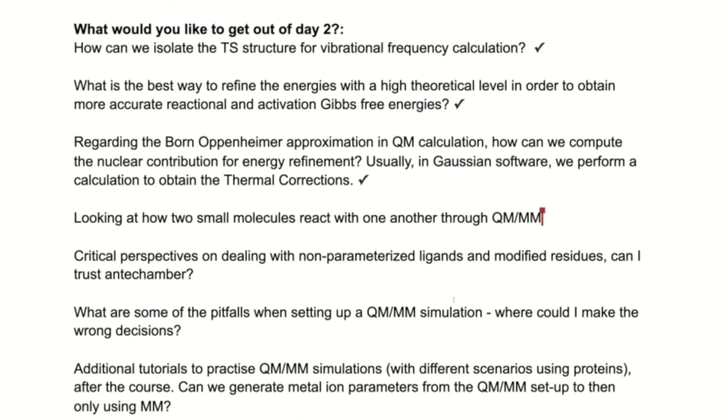So what are some pitfalls when setting up, what wrong decisions could we make? There is a whole discussion about the wrong decisions in the best practice workshop. So if you're really interested in that, please follow that. I think in the final panel discussion, there was a lot of talk about the wrong decisions, and some of the people also talked about their failures. I mean, it's nothing wrong to be wrong. A lot of scientists, even high level scientists, at the workshops showed where they failed. Sometimes they fail really critically and need to scratch years of work, years of computations, or redo them, and there is nothing wrong with that. It's just science. That's how science works. There is no success without downfall.